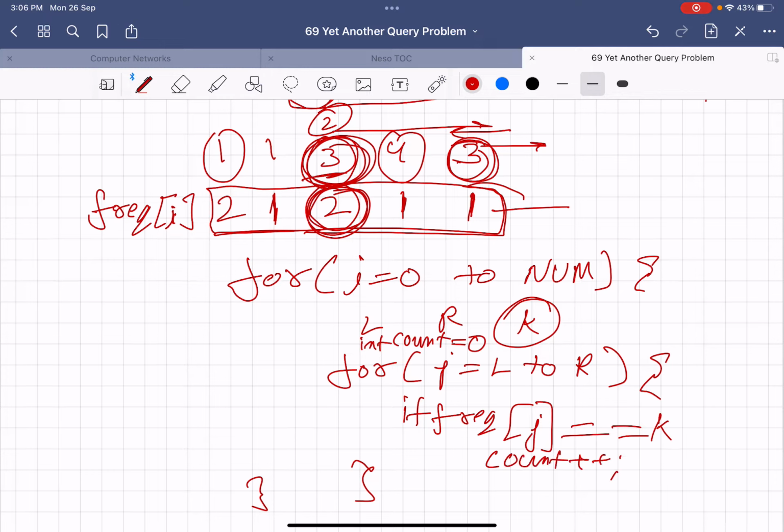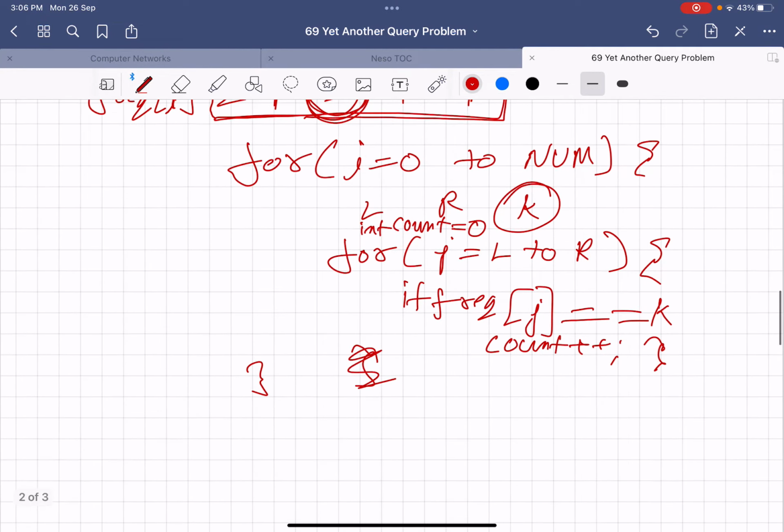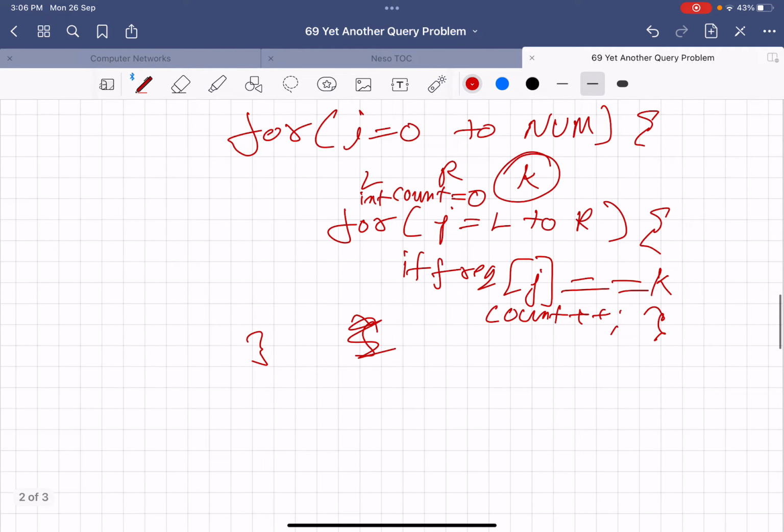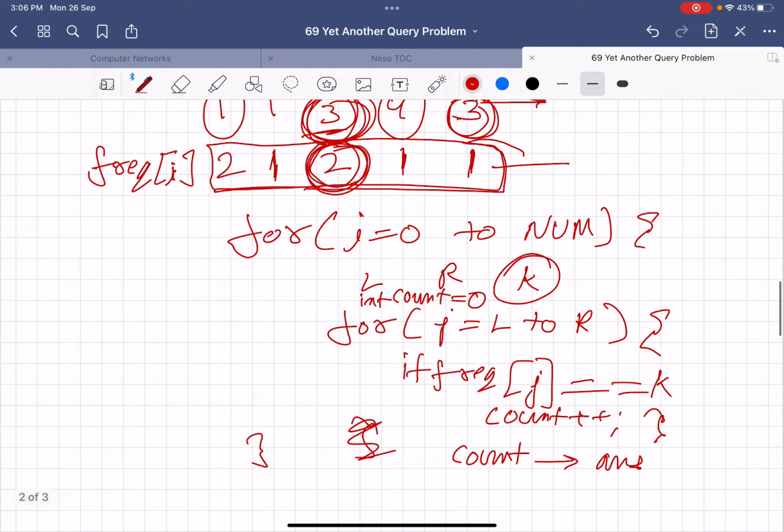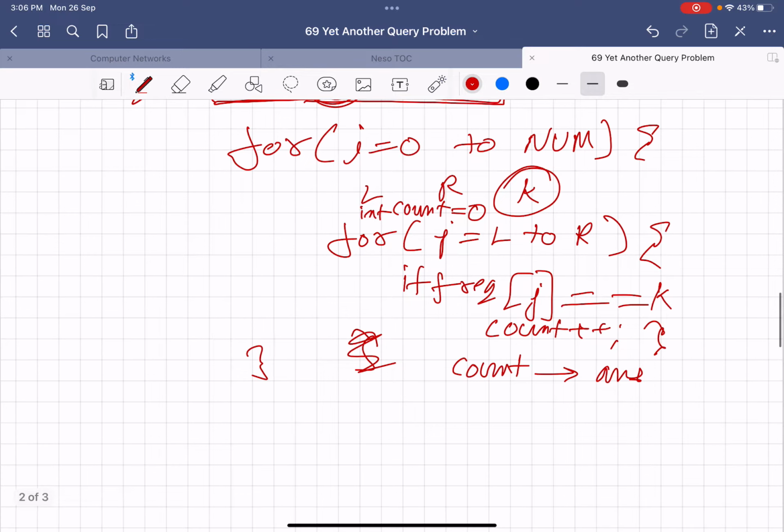At the end of this inner loop, I will append my count to the answer array. So I will prepare a vector of answer, and in that answer I will push back my count.